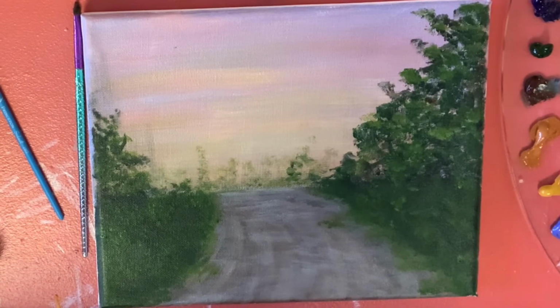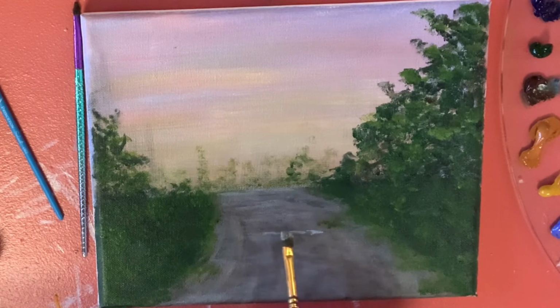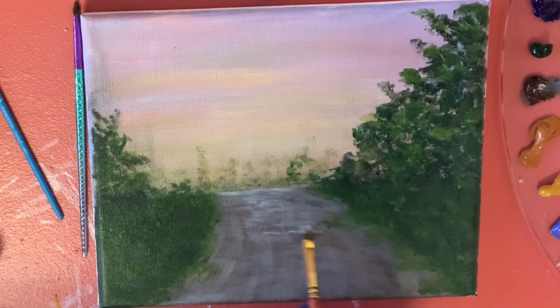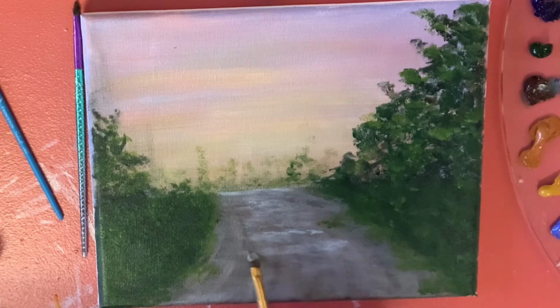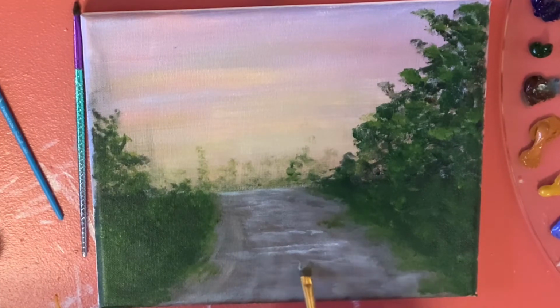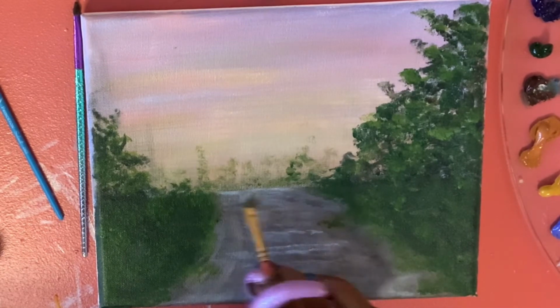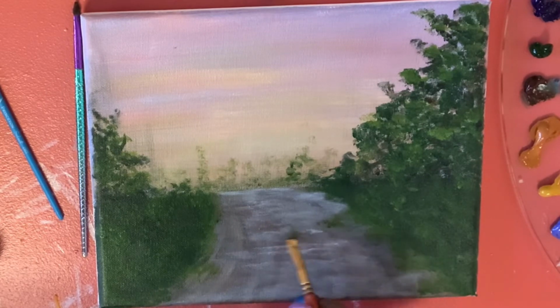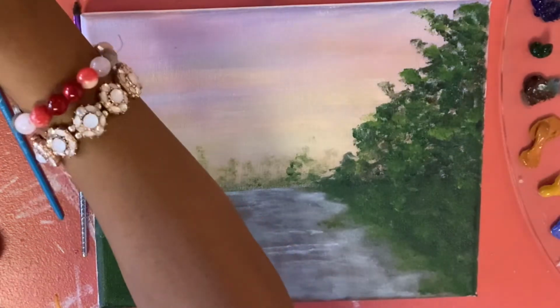And adding a little bit more white. It's almost completely white now. Tap in some of this almost completely white mixture. You can rinse your brush out.